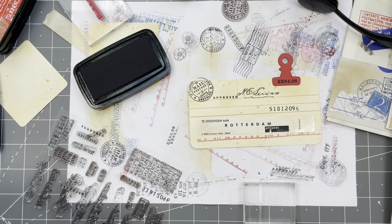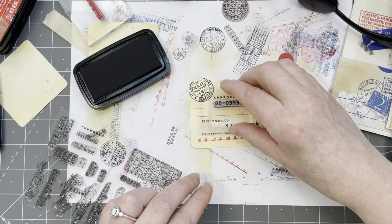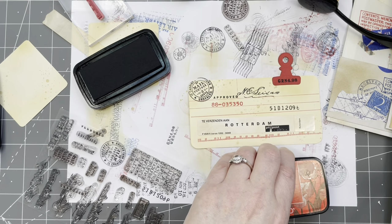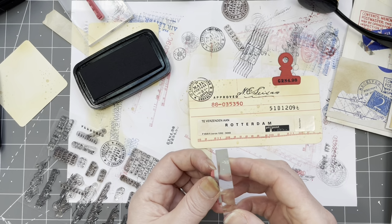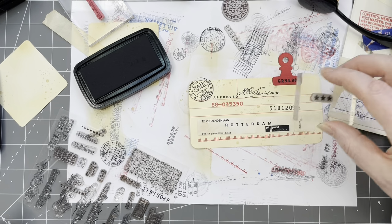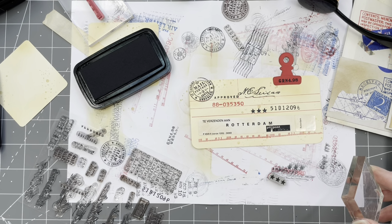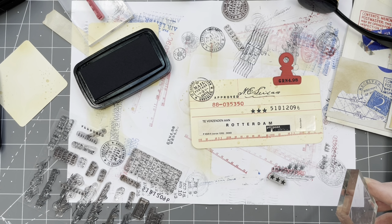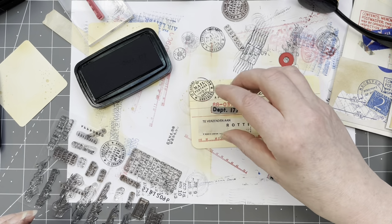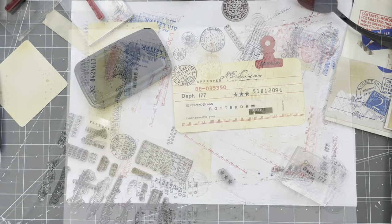Let's see, some numbers. This one, I'm going to do this in red. Also needs a little bit of red, of course. Some red over here. Ooh, I did not use my stars anywhere. Oh, we need stars. There you go. And last one, tag number. Type slide. This is not a type slide, department something. Cool? Cool. Last two.